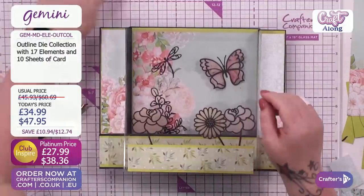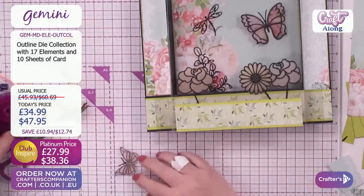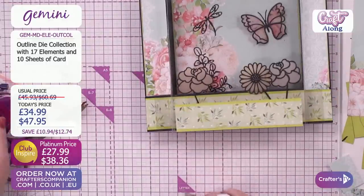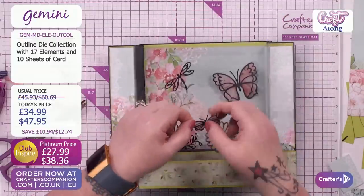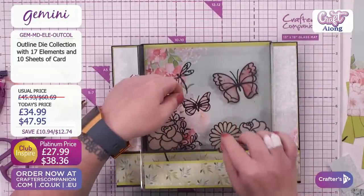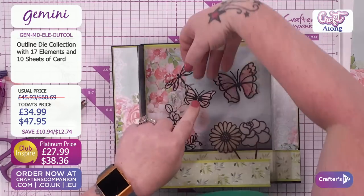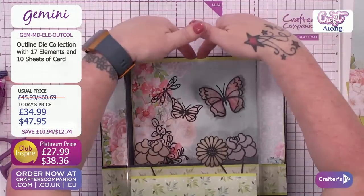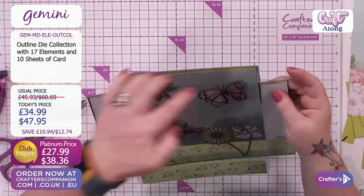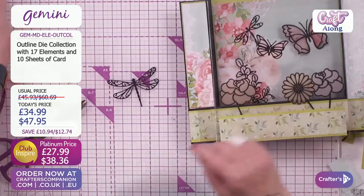So I'm going to put this butterfly with the vellum on the front. Now this is where I haven't got any gems with me at the minute, but this is where, in fact, I might have, oh I don't think I do. I'm going to put that there on the front. And then this piece of acetate that we've got going across the middle, that is where I'm going to suspend a couple of my dragonflies from.